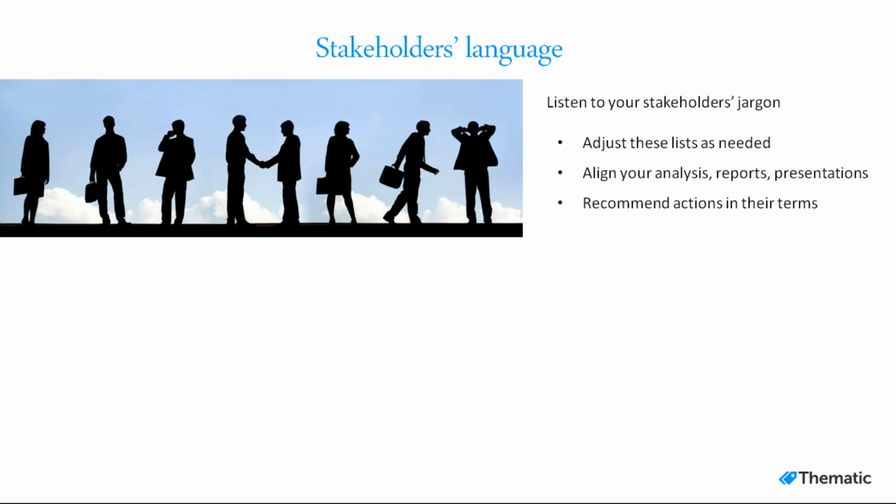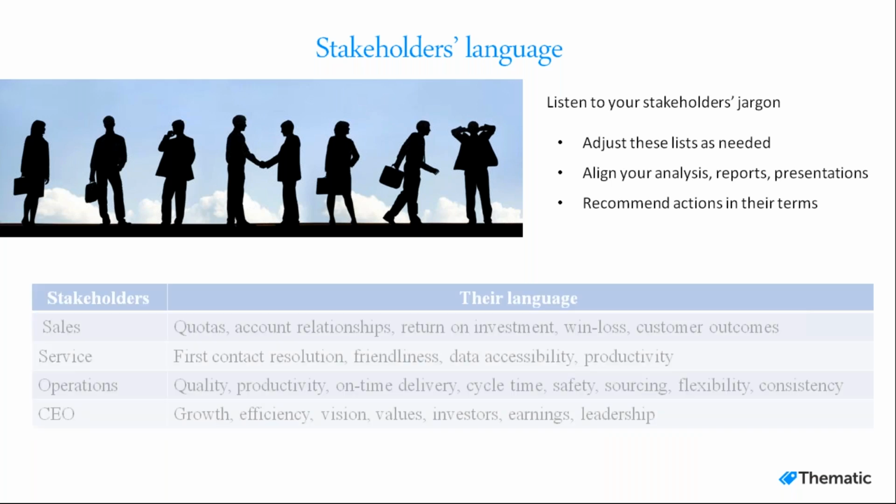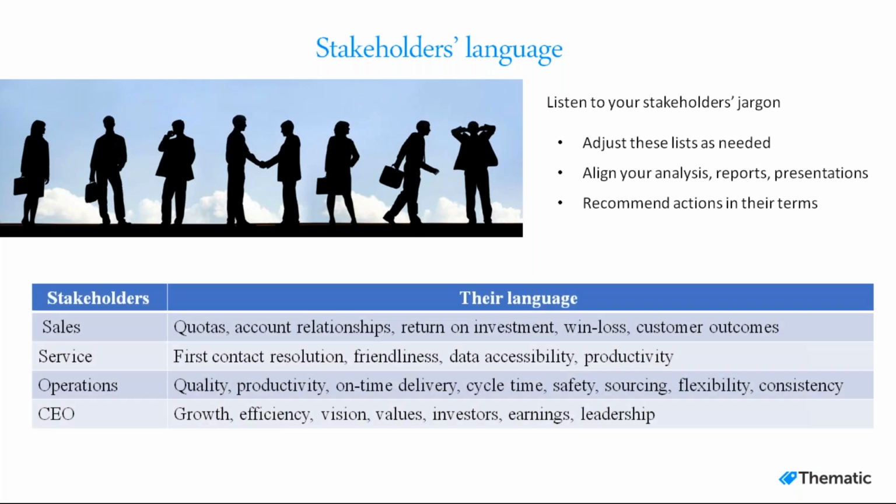So when you're listening to your stakeholders' jargon, make sure that you're adjusting these lists as needed, because what I've shown you here as their language may differ for different groups, or they may have more special terms that they use for your industry. And then, as I mentioned before, align what you do to what will resonate with them, and be bold in recommending actions in their terms.